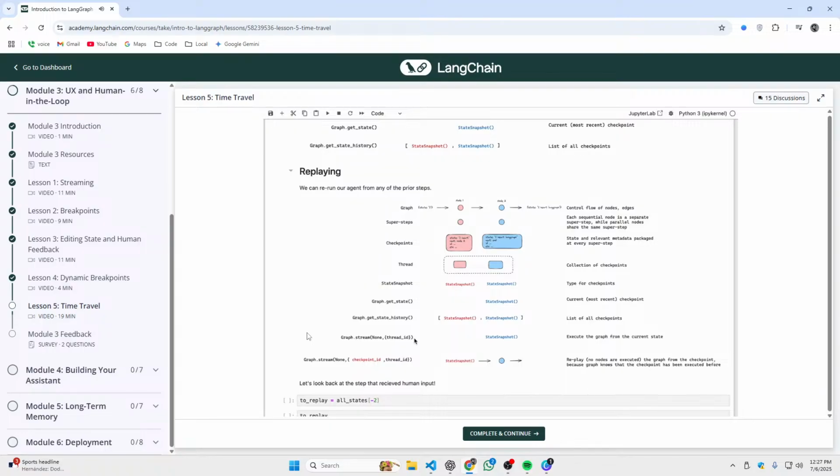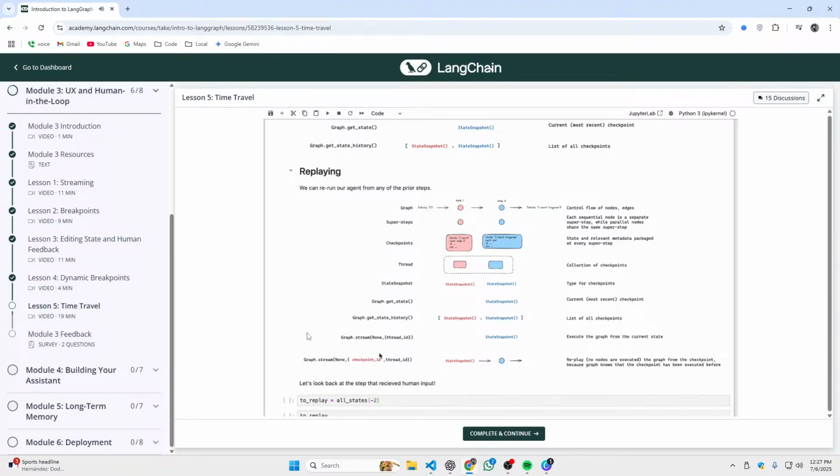Pretty straightforward. Now, what if we pass in a checkpoint ID along with the thread ID? In that case, the graph will kick off from a particular checkpoint. So it's a subtle difference, right? If you pass in just the thread ID, it'll pick the current state of the thread. If you pass a thread ID and a checkpoint ID, you can rewind to any checkpoint within the thread. Here's a toy example. If I just run graph.stream with a thread ID, it picks this blue guy, the most recent state snapshot, and runs from there. In this toy example, nothing would happen because it's finished. So it's a subtle but important point to make here.